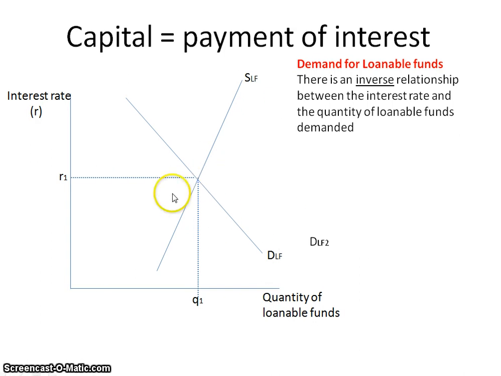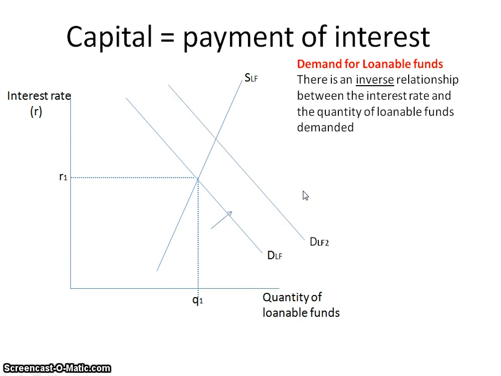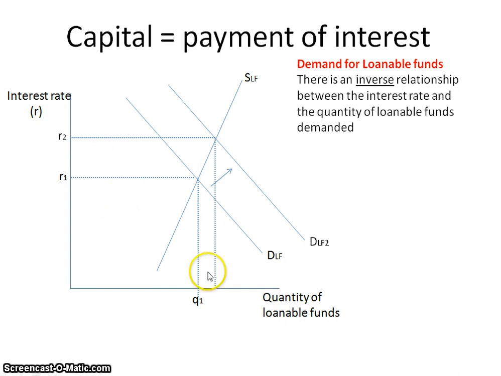When you look at the intersection of the supply of loanable funds with the demand for loanable funds, you can see that this is where the interest rate and the quantity are determined. But if this interest rate is considered to be low, like we currently have in the economy, then you would have an increase in the demand for loanable funds from businesses because they would want to increase their capital to expand or grow their business. As a result, you would have an increase in the interest rate and an increase in the quantity of loanable funds.